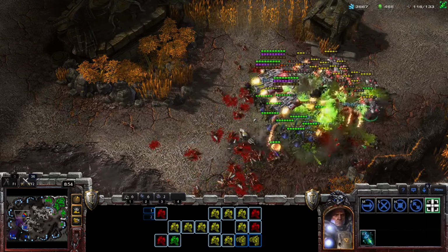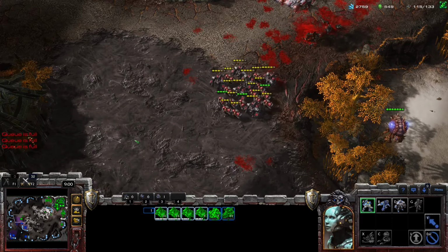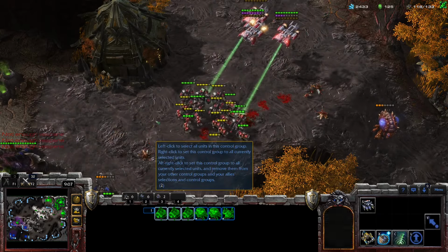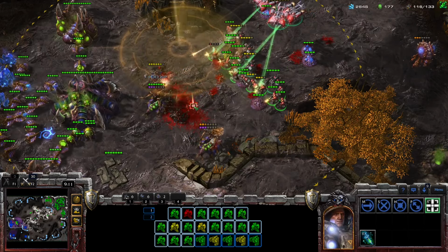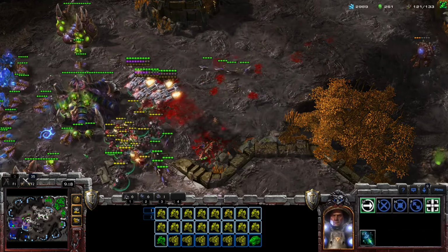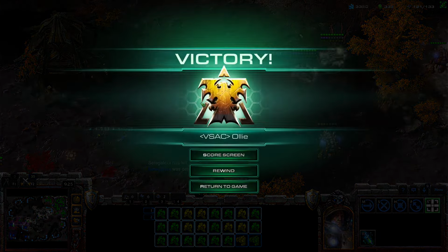The banelings are going to be bad, but I should be able to push through. Let's get loads of Marines producing. Keep going before he can produce more stuff. Should be able to push in here quite hard. Okay, he's going to get some banelings.